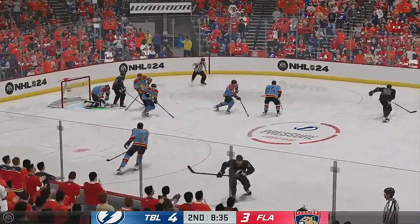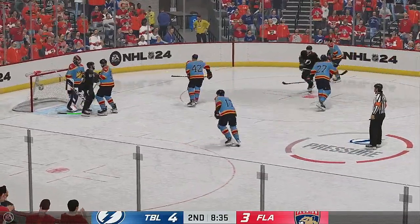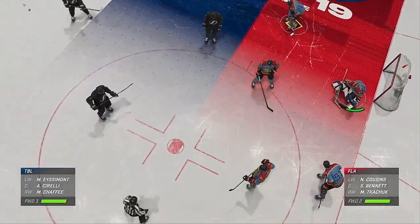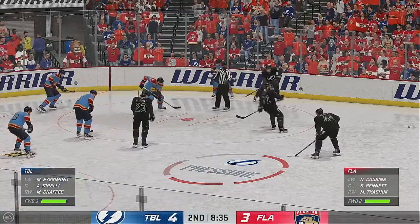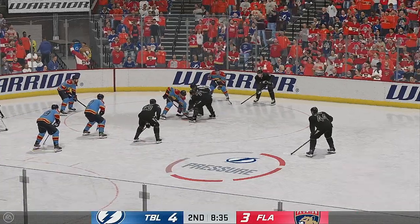Backhander in front! We got a stoppage in play. Almost anarchy in front of that net. Well, there certainly is. It was chaotic, and the O-zone possession time is certainly up. They needed this rest. This was a great play by the tender. Teams are lined up, and we are ready to take this draw.